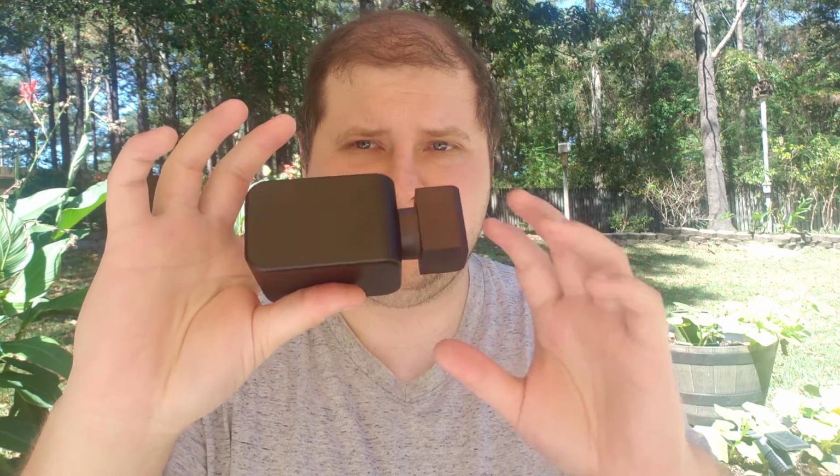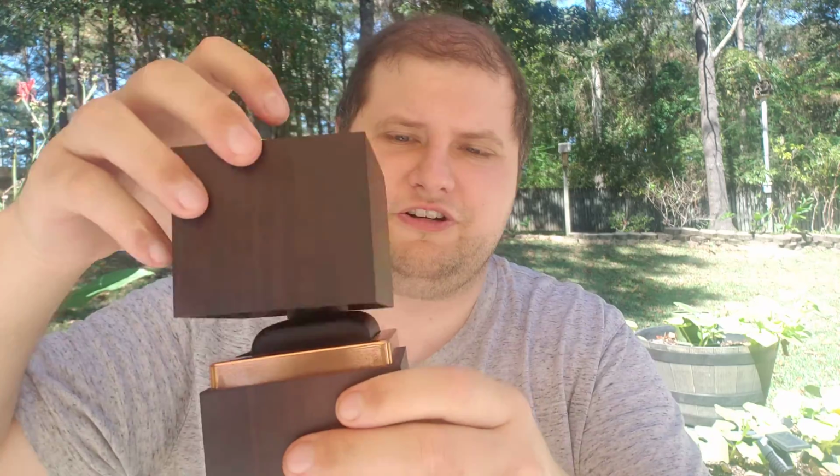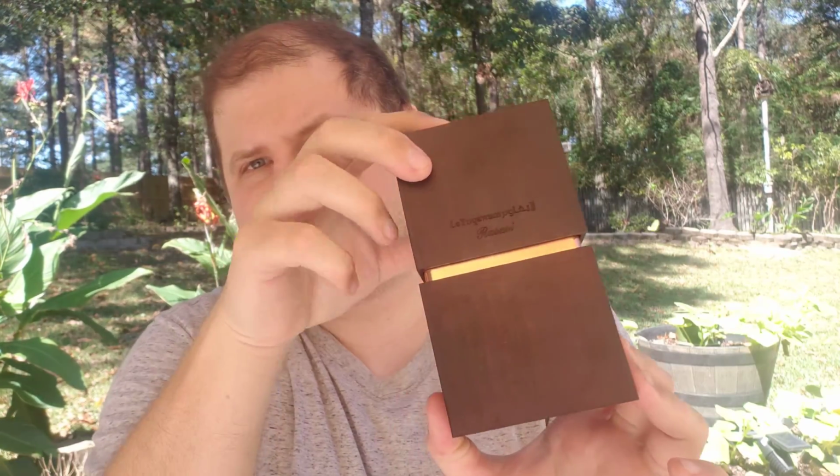The bottle is quite nice. This is a metallic leaf, for the tree and the woodiness, and a little bit of that is in the fragrance, again signifying the fall. It's a beautiful, classy presentation. The sprayer's great. Again, you get that copper-like look on the cap. I didn't show y'all, but it comes in a wooden magnetic presentation. It's almost like a little miniature niche fragrance. It's not a terribly strong magnet, but it's magnetic. And guys, it's stunning, long-lasting.